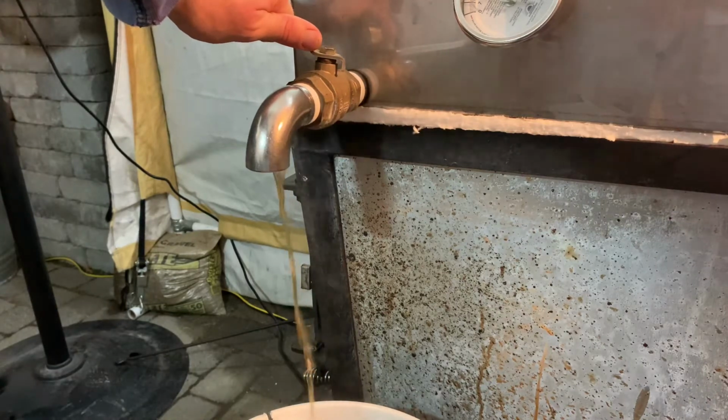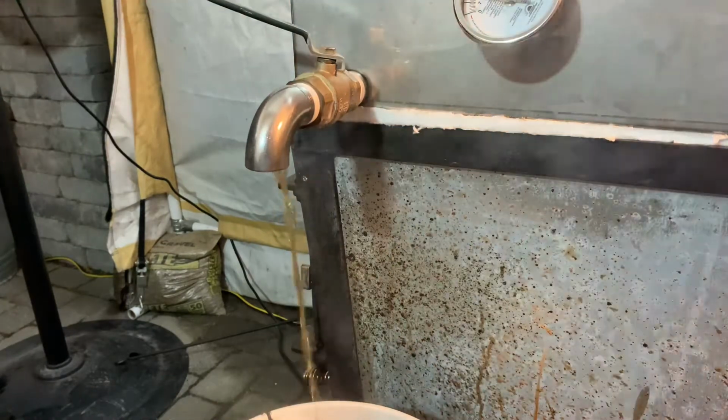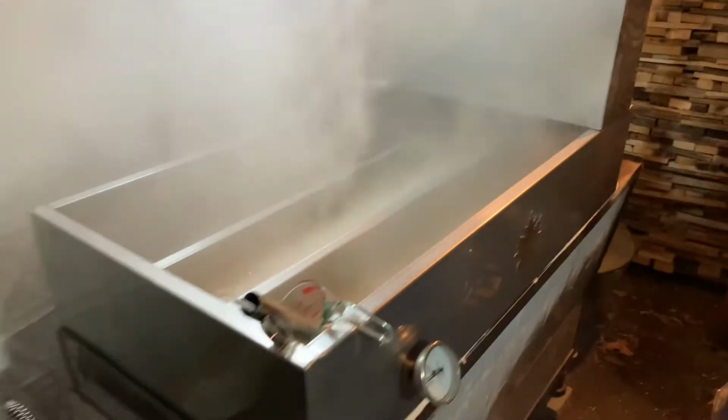So I found that because I bottle afterwards, it's just best to pull it off about 55 bricks. That way I don't get my syrup too high a concentration. So we are making syrup. Long time coming. Love it.